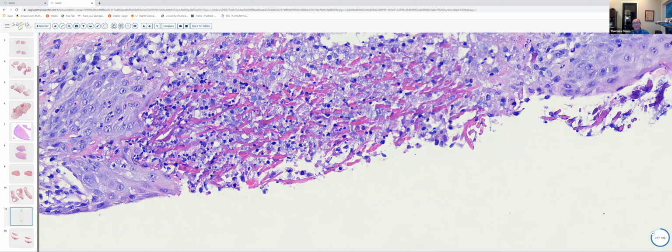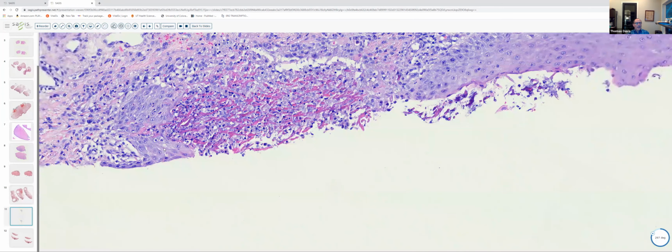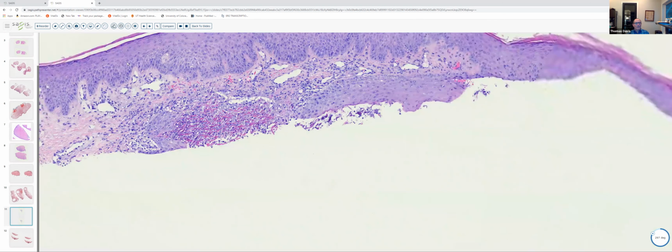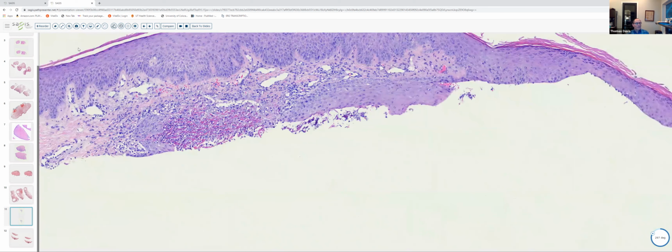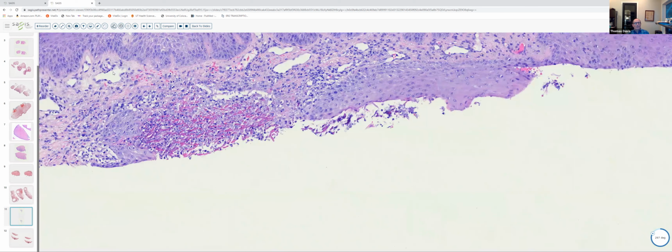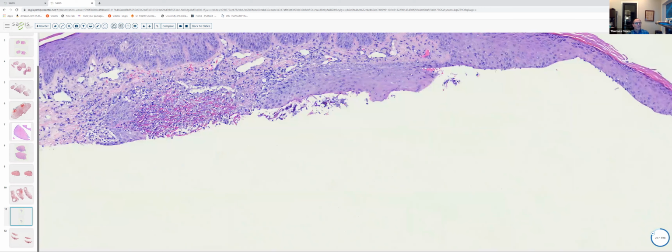Brightly eosinophilic, not as thick as collagen bundles. And in this particular condition, they're increased in number. And they're usually being eliminated through a channel, a squamous lined channel, which connects with the epidermis. And so what we've got here is elastosis perforans serpiginosa. We just don't happen to see the attachment here to the overlying epidermis.